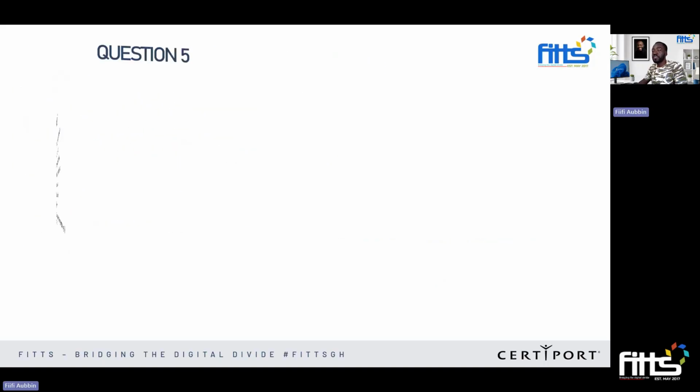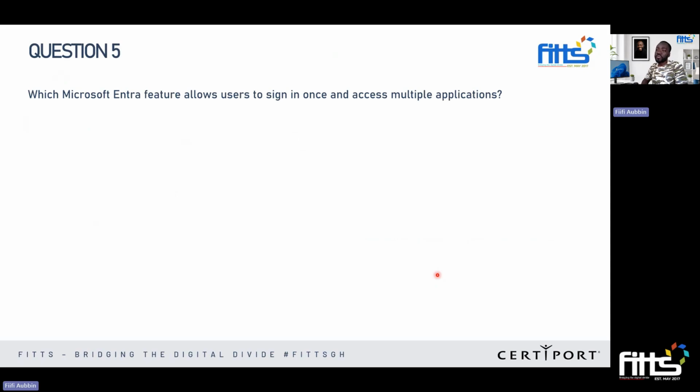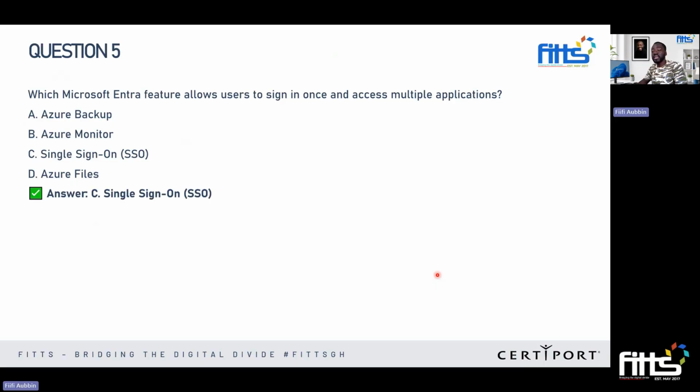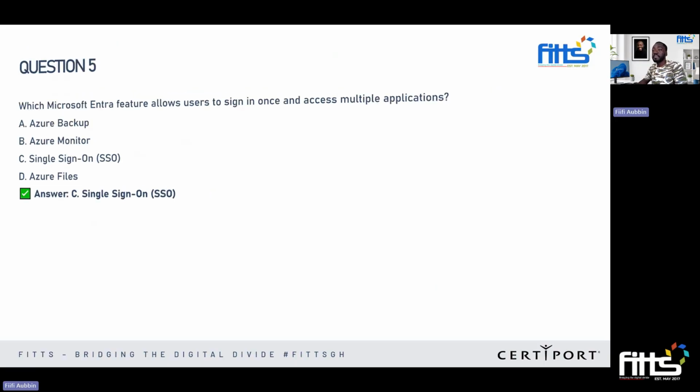Okay. Question number 5. Which Microsoft Entra feature allows users to sign in once and access multiple applications? So you sign in once, then you can have access to multiple applications. So is it Azure Backup, Azure Monitor, single sign-on, which is SSO, or Azure Files? So if you're thinking that the answer is C, then you are right.